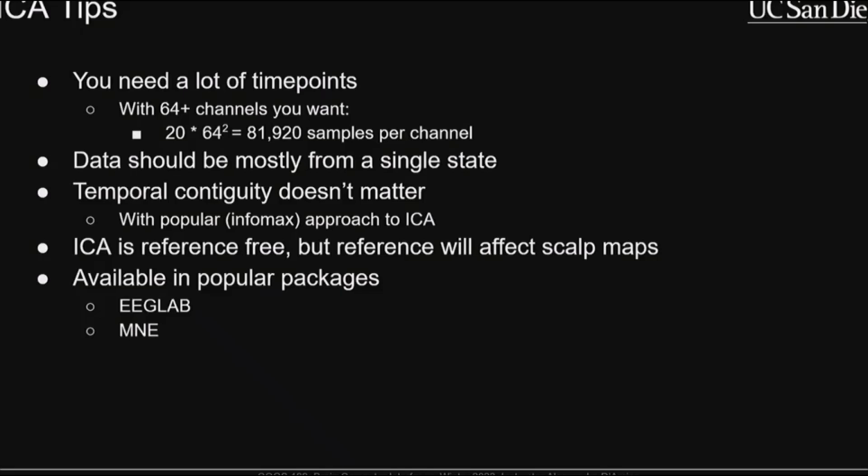ICA is widely available in the popular EEG packages like EEGLAB and MNE. If you want to apply it to your own data, you can read the documentation there, and you can do it even for your projects. An example project would be to see how good ICA is compared to automatic artifact rejection through simple voltage thresholding or a peak-to-peak moving window. That would be an interesting project, and you could do that in MATLAB or in Python. I'm sure there are other packages as well that you could utilize.